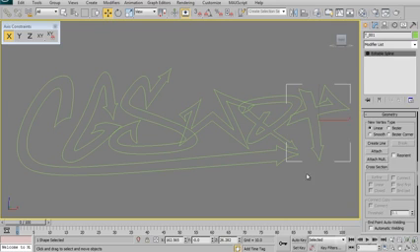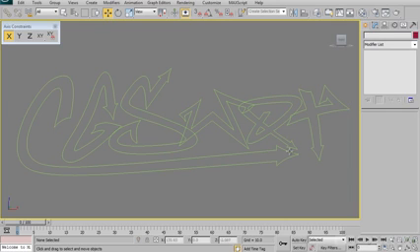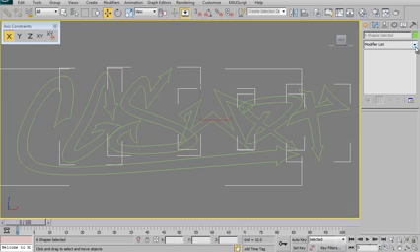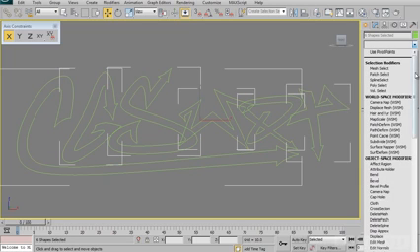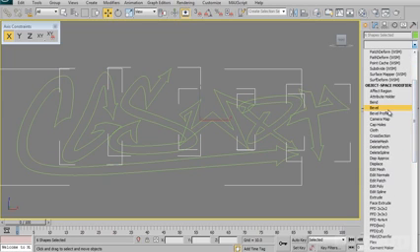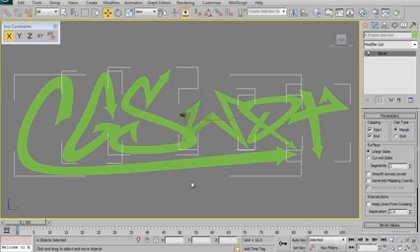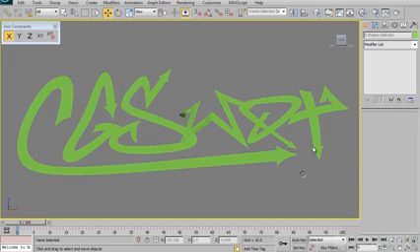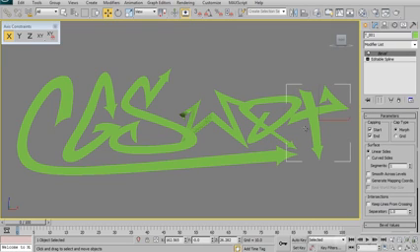So what I'm going to do now is apply a modifier, but I'm going to apply it as an instance. If I select all of my letters and then go into the modifier stack here, I can apply a bevel, which is an instance. You'll notice that it's in italics up in here. So if I select any one of these objects, they all have this bevel in italics, and it basically means that they're sharing that bevel.